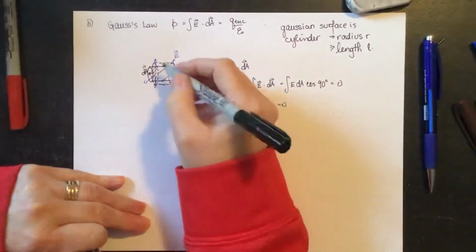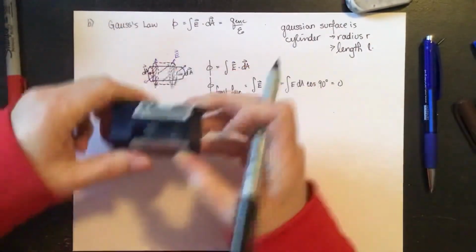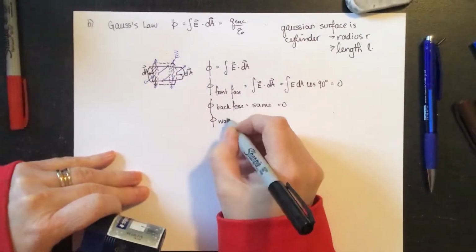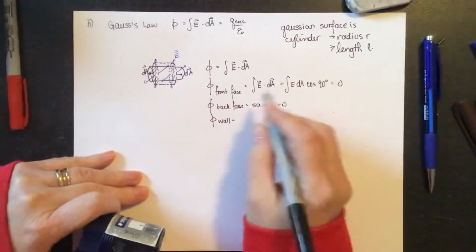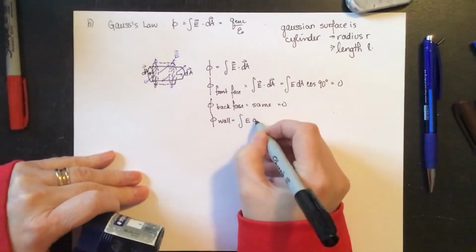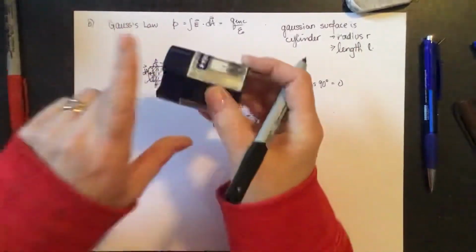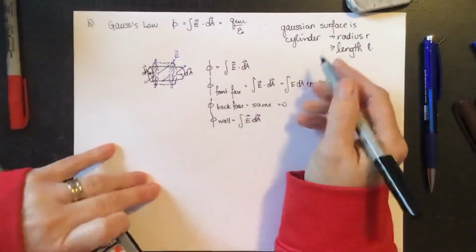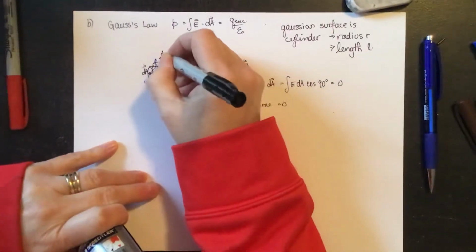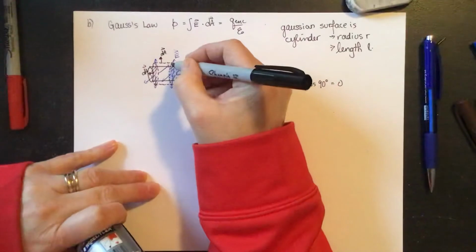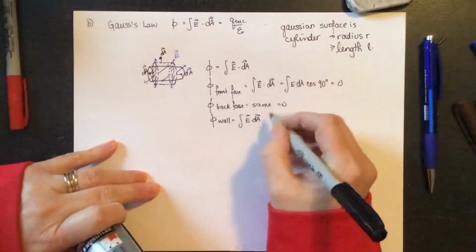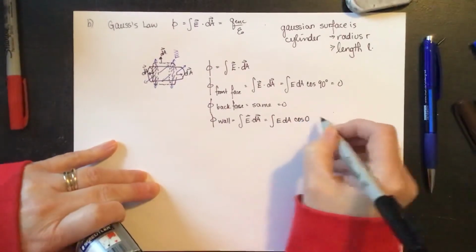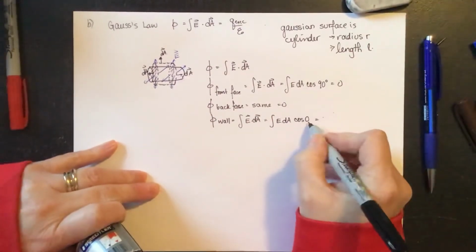And then we're left with the tube part or the cylinder part, so this part right here. You could call it the tube or the wall. I'm not really sure what's the best word to describe that. Still the integral of E dot dA. The electric field comes out radially everywhere, and the area vector comes out radially everywhere. Those two are parallel. If the electric field points in, it's anti-parallel and the flux would be negative. So cosine of 0 is 1.